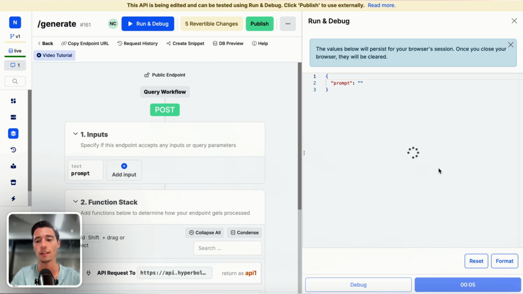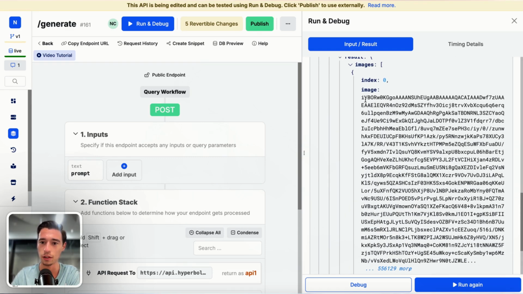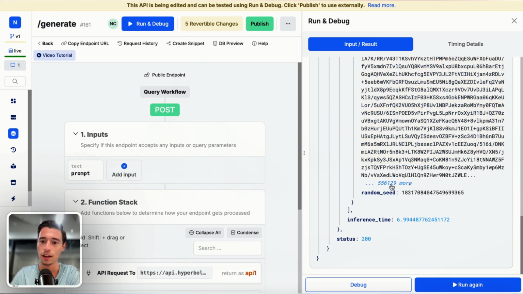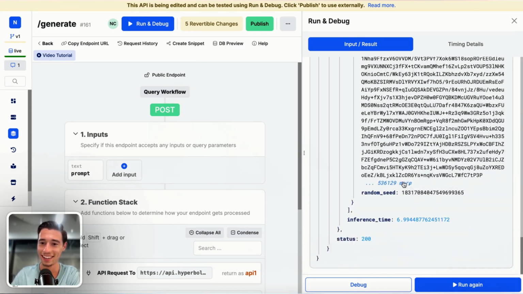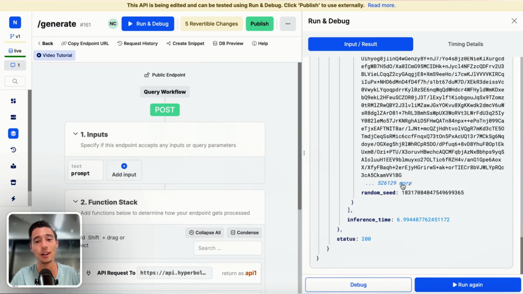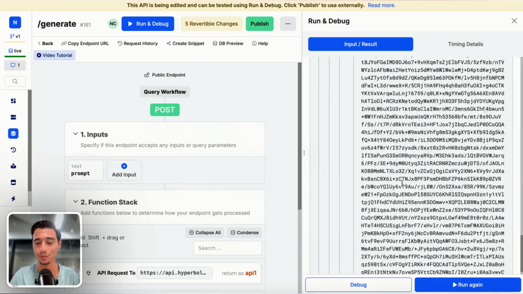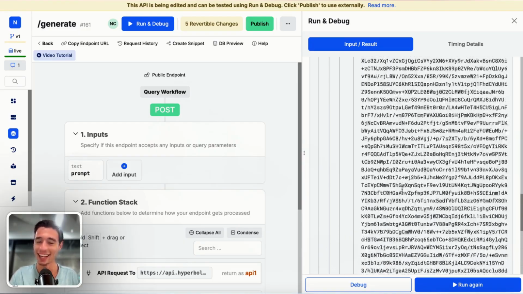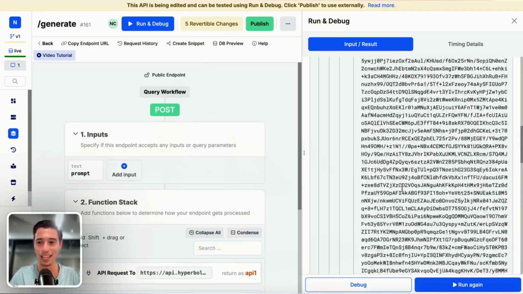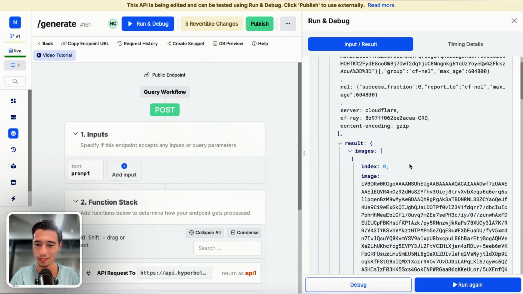I want to see how long this API takes to normally generate the image. Oh yeah, it's 10 seconds, so we're good. And it gives us the image as base 64. Interesting. We got to do some work with the image, to say the least. As this is a terrific API. But actually, I think maybe it is going to save us a lot of storage. So we'll see.